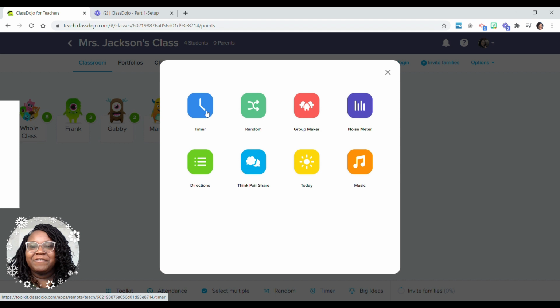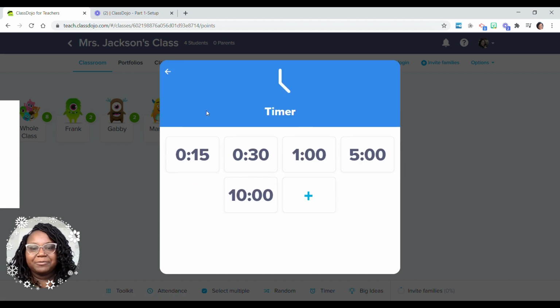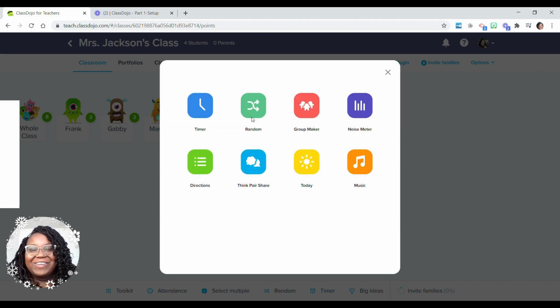The one that I love the most and I use almost every day was the timer. I would set a timer for everything because I would start talking and wouldn't stop. Especially when I needed to make sure that I was hitting different things inside of my lesson, or if I needed the students to hurry up and finish an assignment quickly, I would definitely use this timer. Or if it was cleanup time, the timer was always beneficial. Another one that I used quite often was the random feature. This enables you to call on different students randomly, and they just love it.